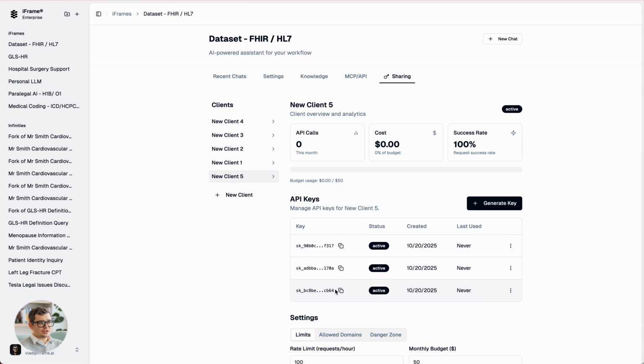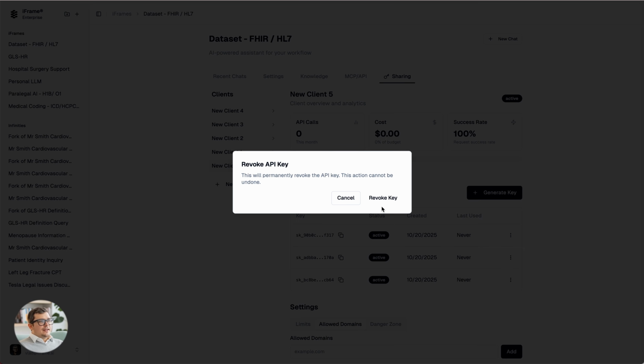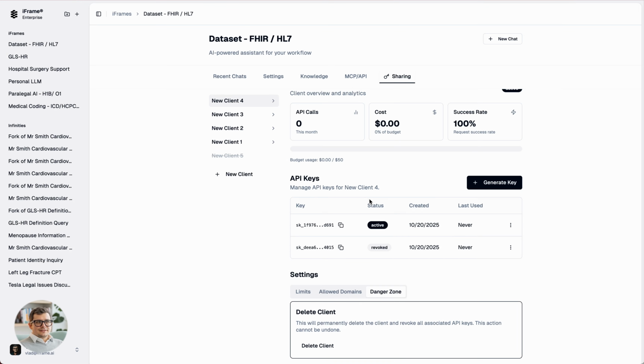You're pretty much ready to share this key with your application developers. They can use typical Node.js or Python queries, and you will track every request to your system. You can control rate limits, you can control allowed domains or application hosts, and you can also revoke a key or deactivate the entire client for security reasons anytime.